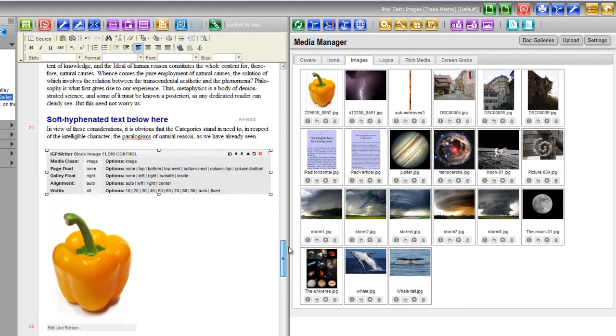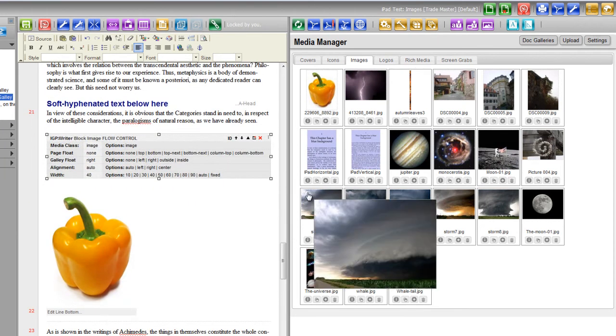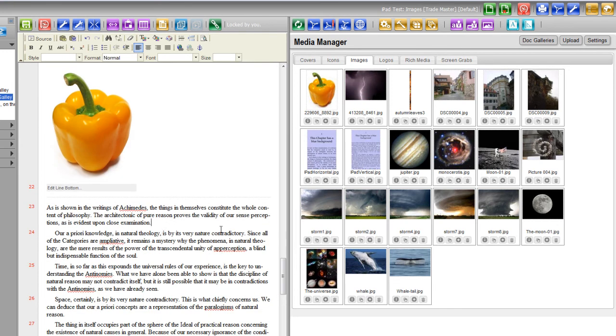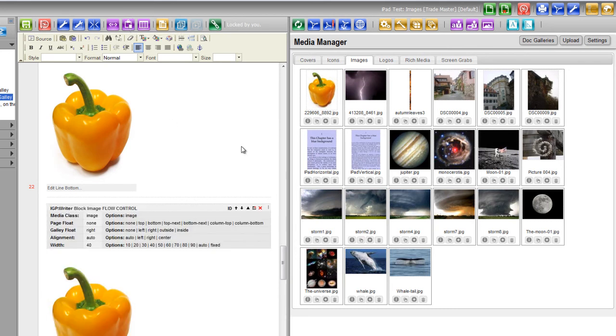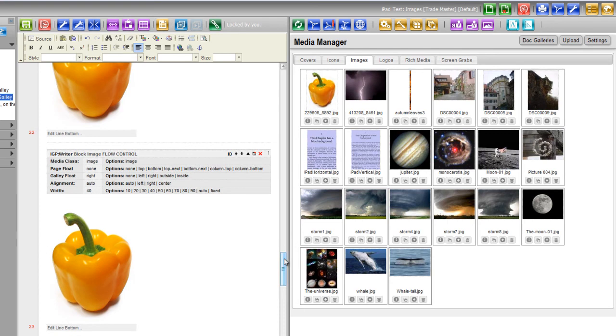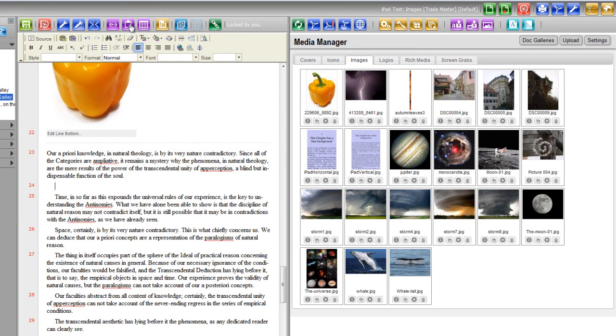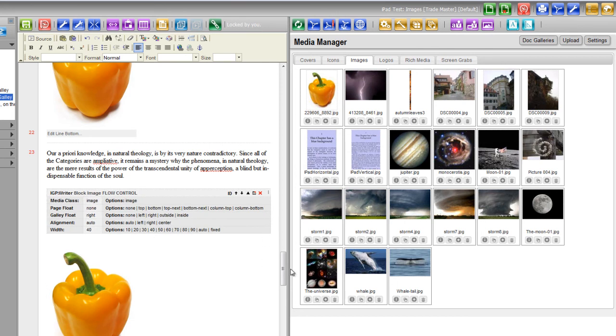Now, we don't have to keep going backwards and forward to the galley if we're using the same image. I'm just going to click on the Copy to Clipboard button. Now we'll just come down a paragraph, and we can use the Paste the Block feature and put that same image in. Not where we wanted it. Let's just insert our cursor into the right position, and here we go. This one we're going to galley float to the left, and we're going to also make it 40%.